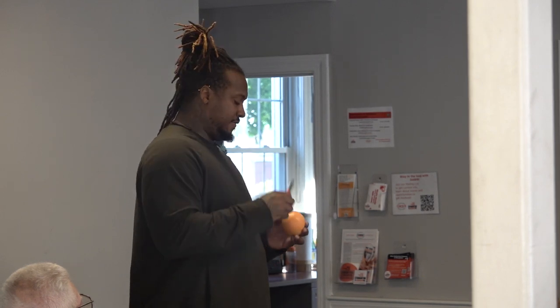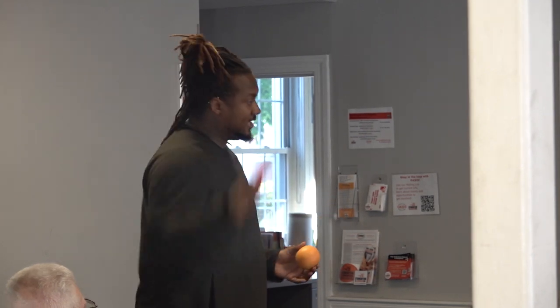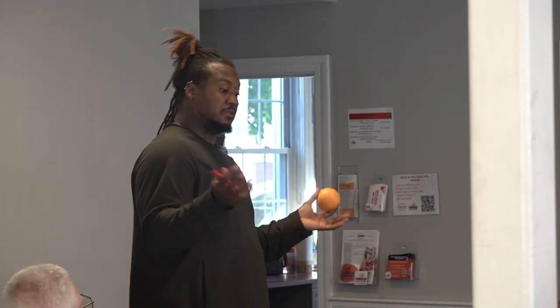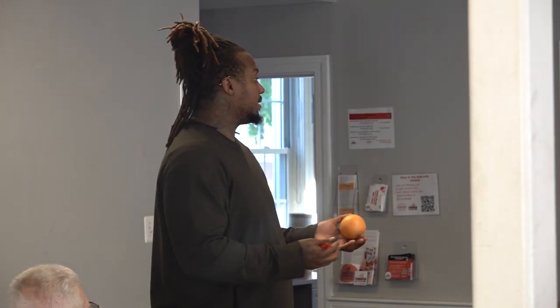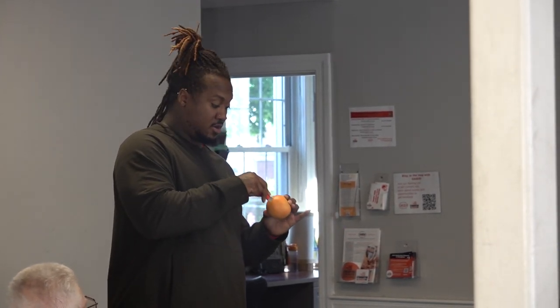The funky thing about this, you can actually do this with a watermelon as well. You obviously need a bigger knife. Then you create this bowl, you dig it out, and then you can put whatever you want in there. You can take the flesh and puree it, throw some vodka in there, right? A little summertime, a little stuff like that. Or if you take the flesh out and maybe you have other stuff like cantaloupe or honeydew, cut it all up and then throw that back in there. Now you have this nice cute vessel for the summertime, and people think you went out and catered, and you said, nope, I did it myself.